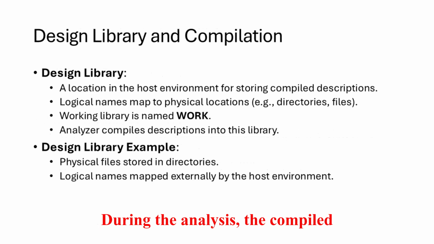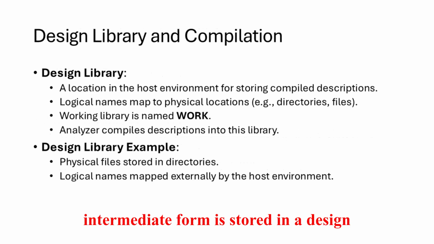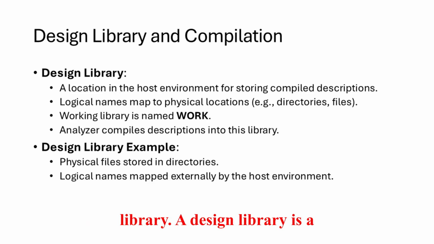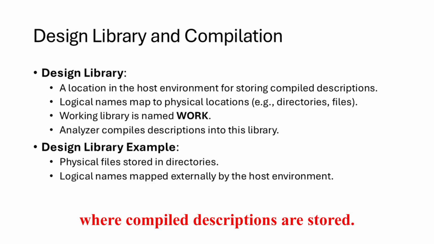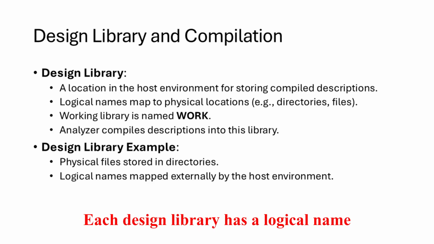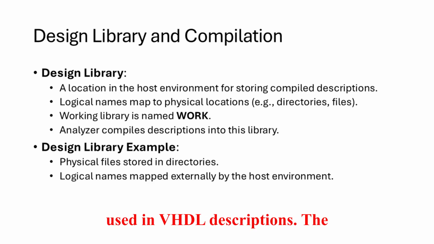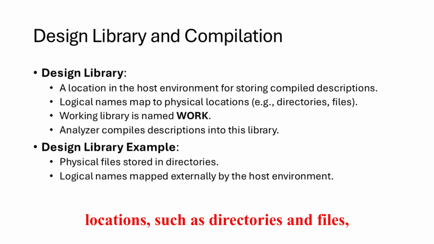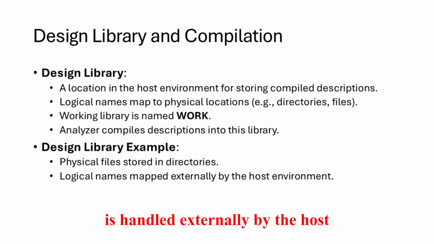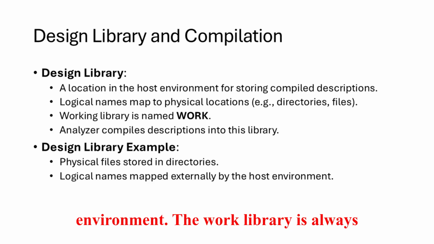During the analysis, the compiled intermediate form is stored in a design library. A design library is a specific location in the host environment where compiled descriptions are stored. Each design library has a logical name used in VHDL descriptions. The mapping of logical names to physical locations, such as directories and files, is handled externally by the host environment.